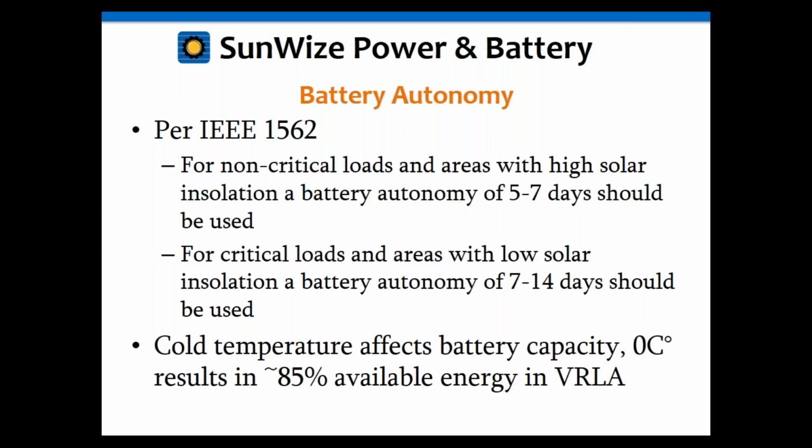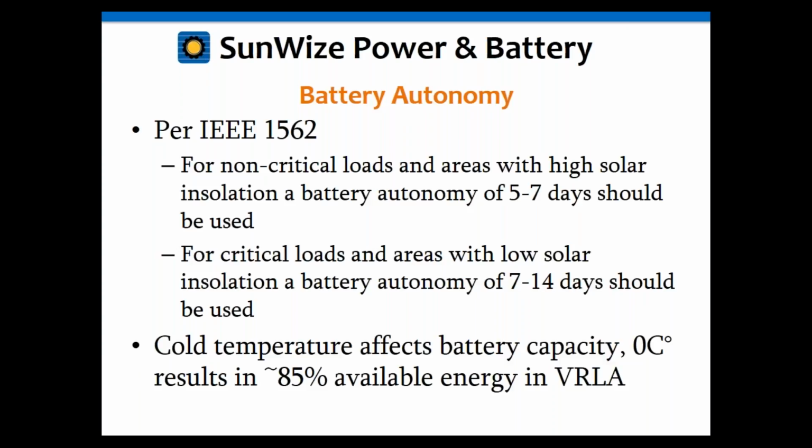It's for proper performance of the system, it's for proper performance of the battery, and it's for a well-designed system. If you're going for less than that, you're going to have premature battery failures and premature system failures, and you're working with people who aren't following the standards. So it's very important to go with a battery that has a minimum of 5 days.